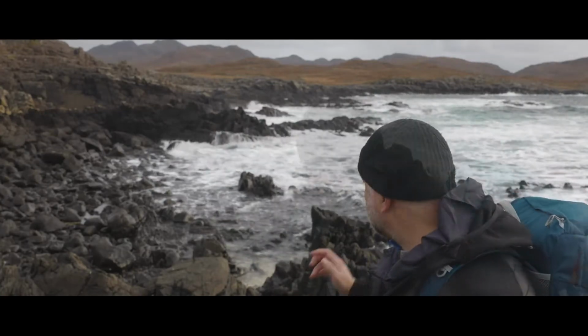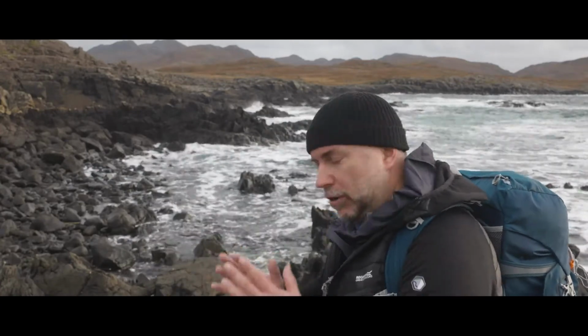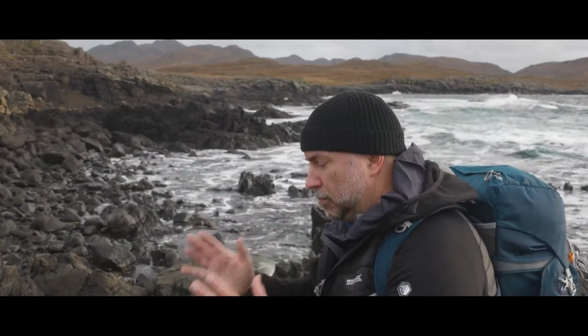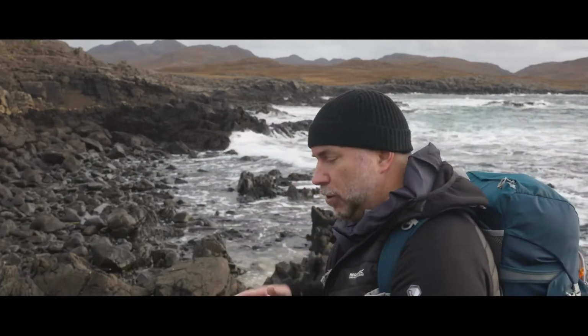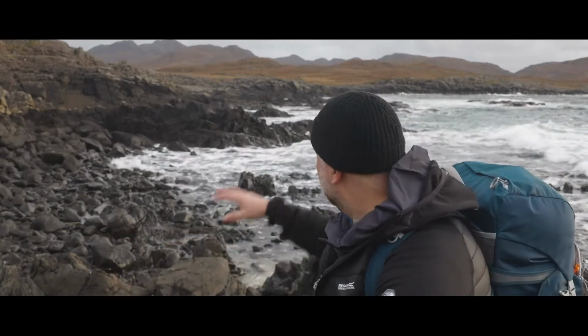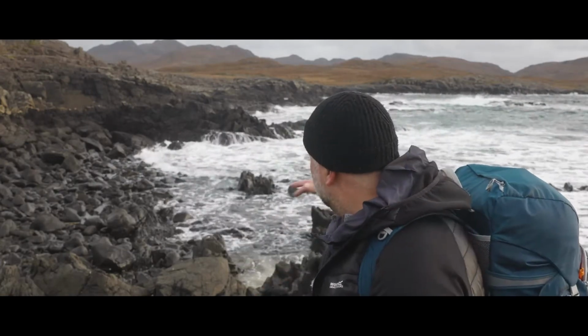As for composition goes, I've gone up quite close with these rocks in the foreground and just pointed the camera down in portrait to try and capture as much of the rock detail and foreground interest as I can. And then that leads into the midground, so you've got water flowing around those rocks, which gives a bit of flow into the midground, and then you've got the midground going into the background. Now unfortunately at the moment the sun hasn't appeared, so we don't have any light, but hopefully the movement in the water will brighten the image and add a bit of depth throughout the image. So that should work, as well as having some nice light on it.